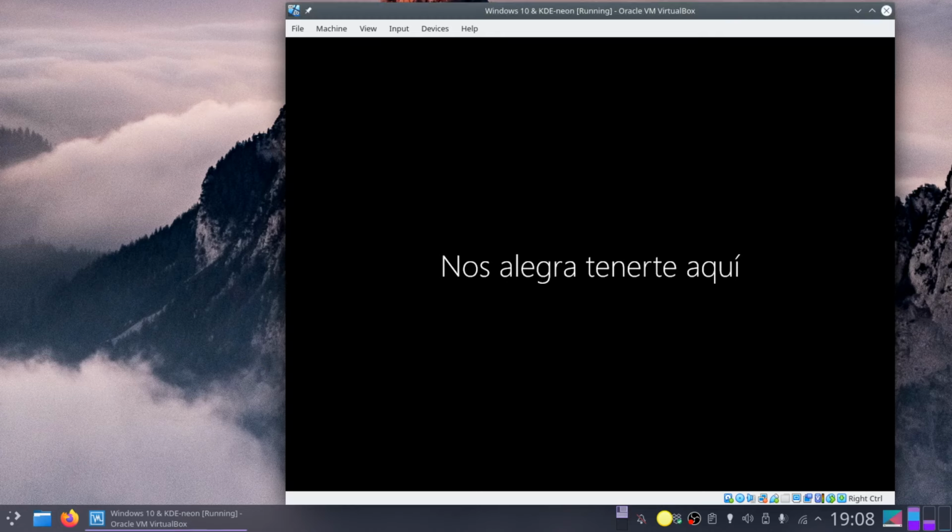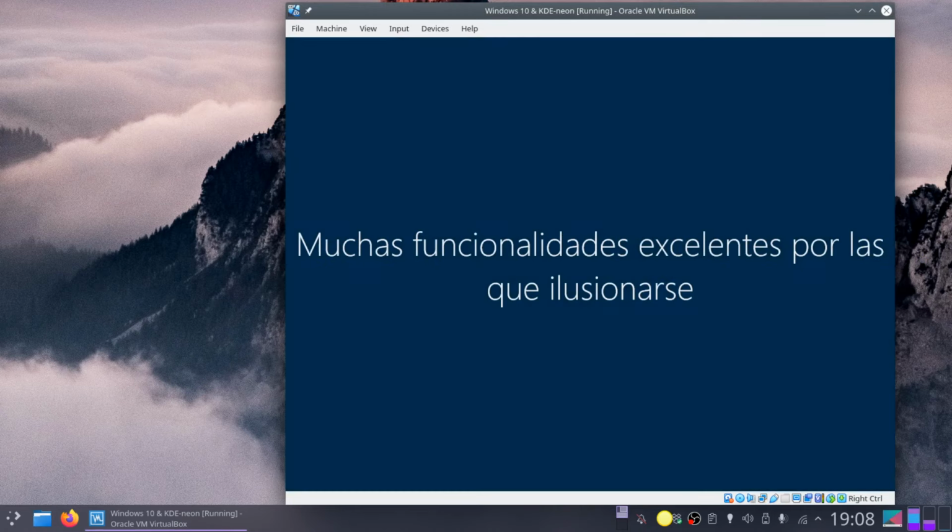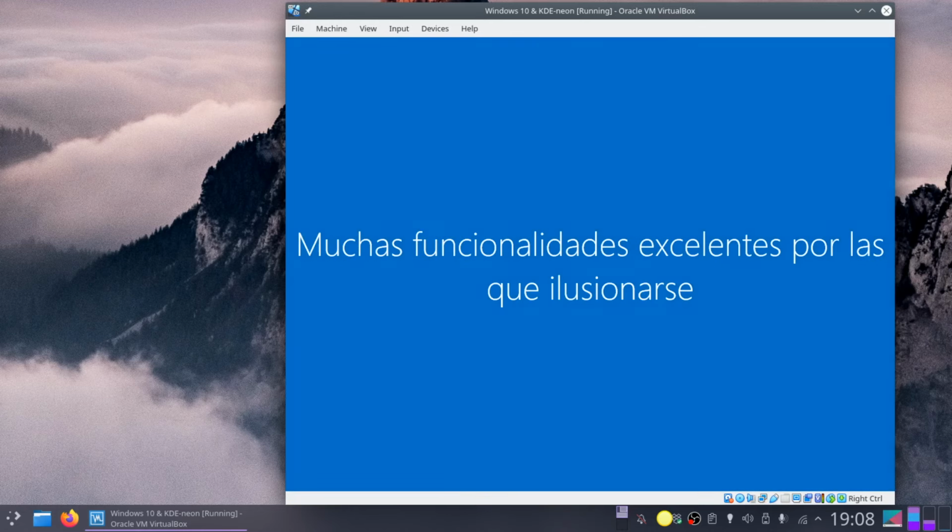Okay, this is the first time that the operative system boots.